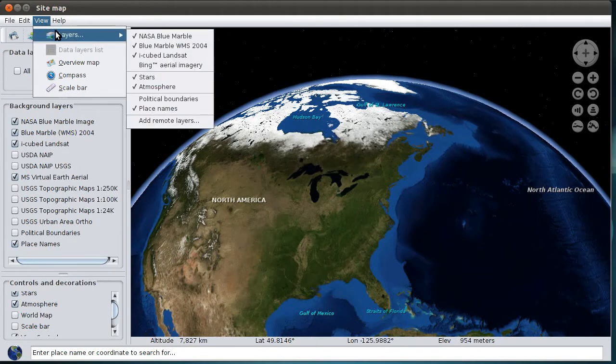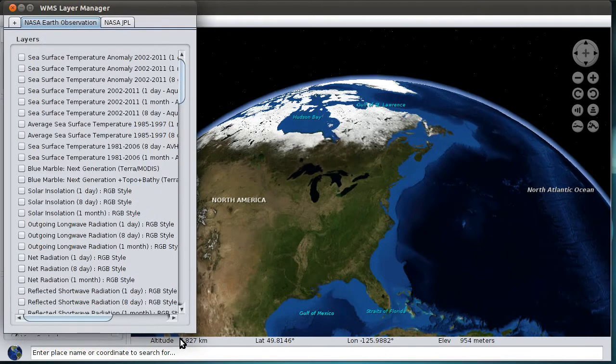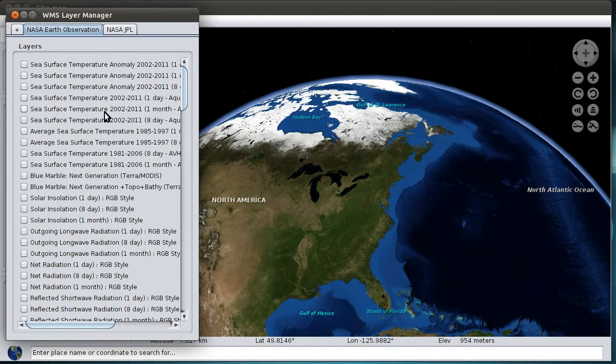If you go to the View menu and do Layers, Add Remote Layers, this will bring up the map servers that you've got configured. Tellervo comes with two basic servers pre-configured, both from NASA. But if you have other data providers that you want to add, you can do that here using the Add button.